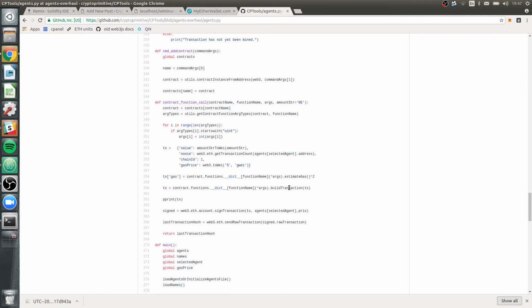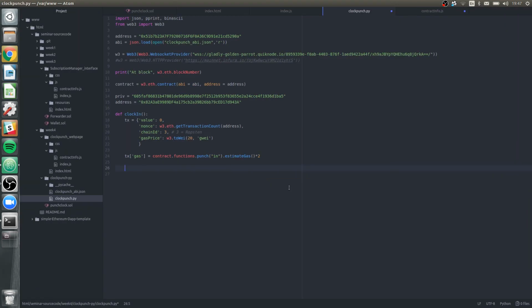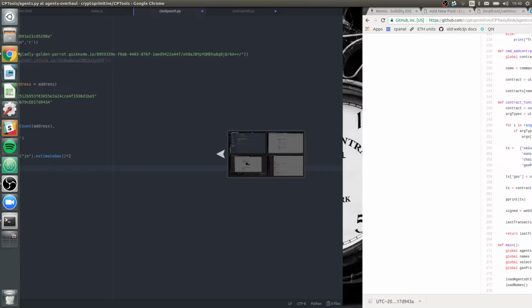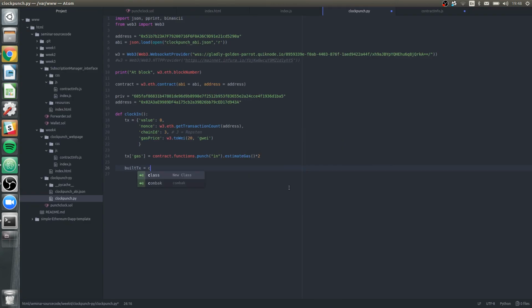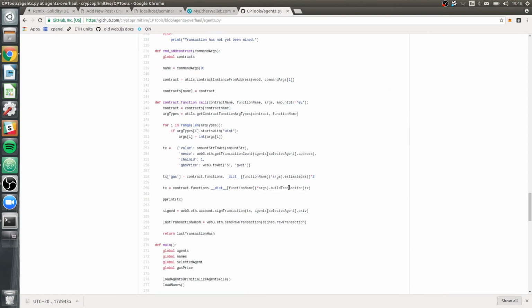Interesting to note that that works, it just sort of gives you a fuller dictionary, but for clarity and cleanliness, I'm just going to give it another name. And then I think it's just build_transaction.